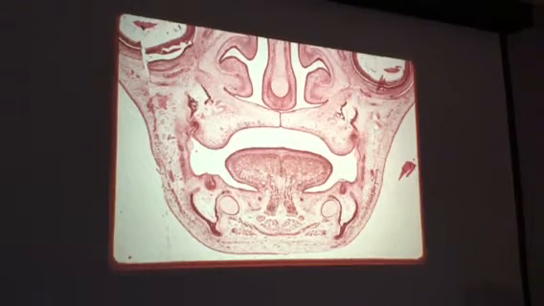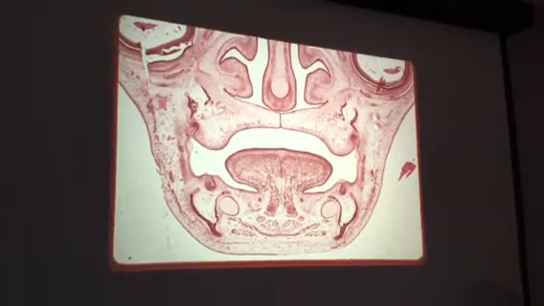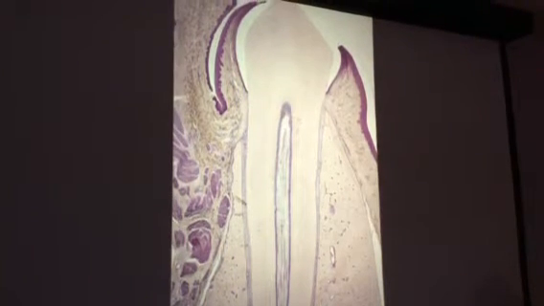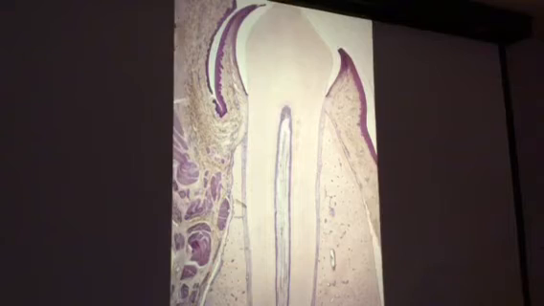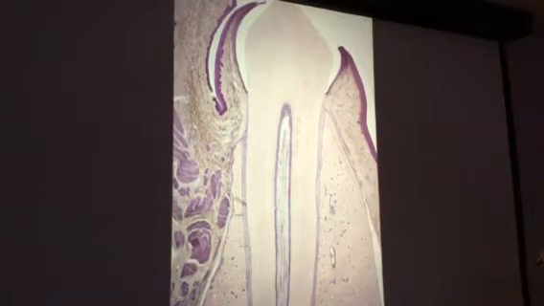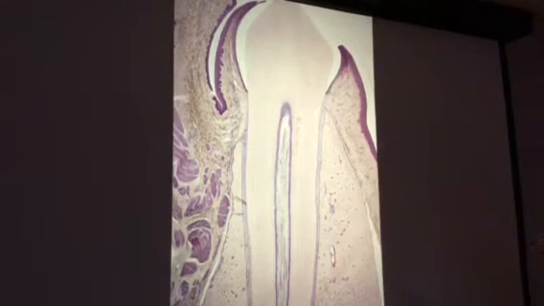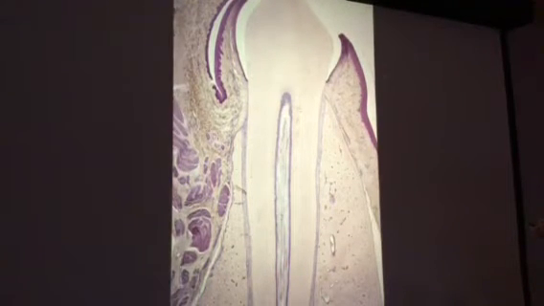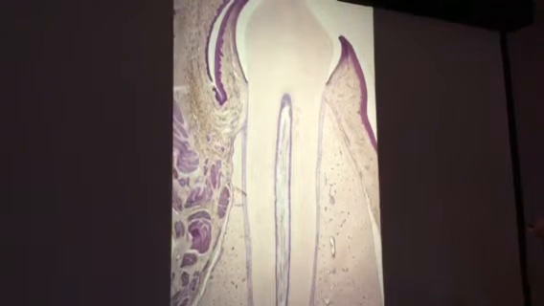Okay, so if we have the palate, what is this right here? Oral cavity. Okay, what's this? Tooth in situ. But if we take a closer look at this, we see some bone right there and some bone there, and on the outside of each one of those, what area would this be in here? Cortical plate. And we have a line of soft tissue right there. What is that?